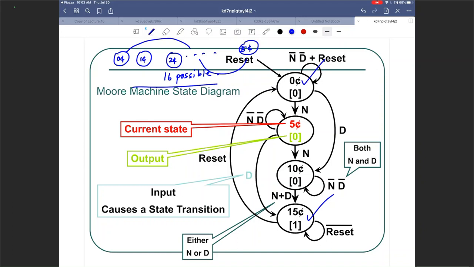But if you want to design a different finite state machine in which you have two different states, one for 15 and one for 20, and when you go to 20, you give back 5, right? That could be another output. That is possible. But right now, in a simple design, we are ignoring that. So one way of doing this, the simplest way with respect to the number of states, is 0, 5, 10, 15. Or another way would be to include all the possible states, 16 possible states between 0 and 15 cents with increment of 1 cent, which is still doable, but redundant. Like, you are not going to be using many of the states in there.